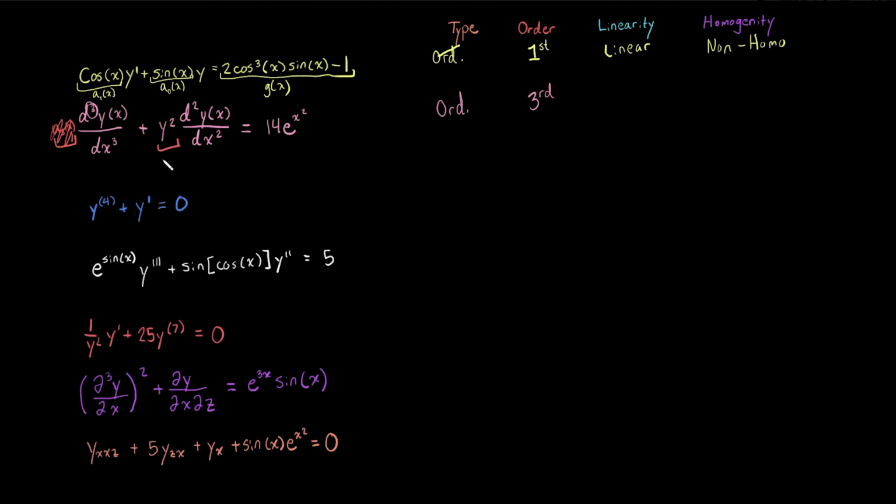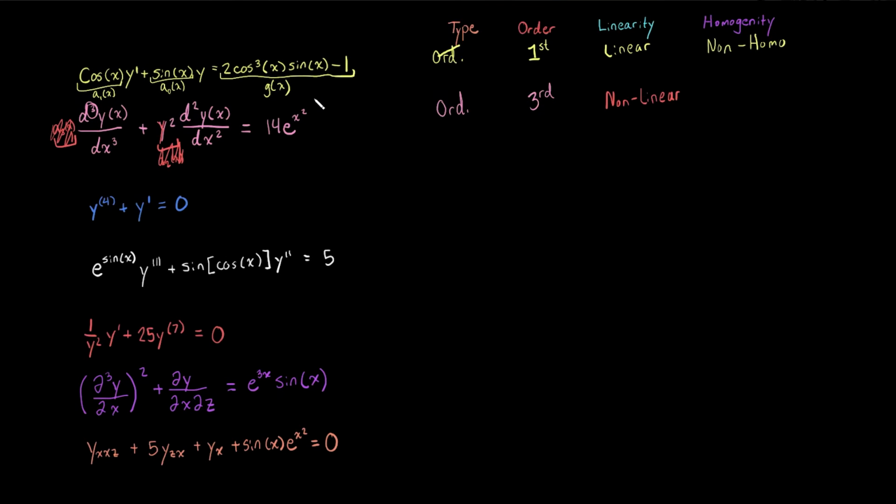This right here, though, is our a sub 2 of x. And we'll notice that this isn't of x, this is of y. We have a pesky y term there. And since we have a y term attached to our dependent variable y, that means that this is indeed a non-linear differential equation. Non-linear, because we have a term in front of our derivative that is not of only x. It includes the dependent variable y. And we wouldn't have to go over the rest of it. Once we figure out that it's non-linear, it can never become linear after that.